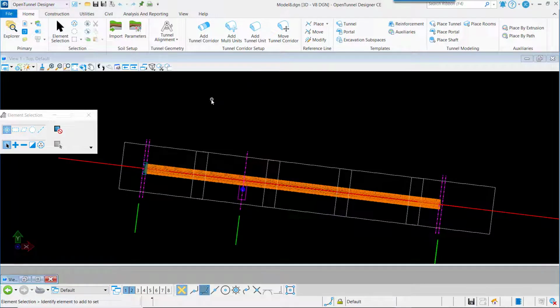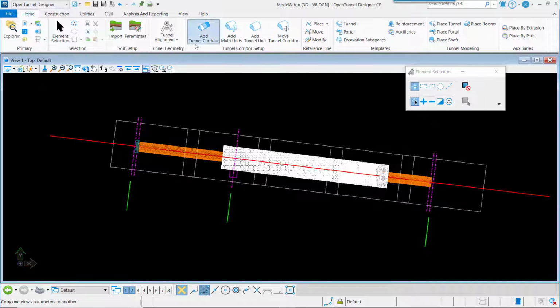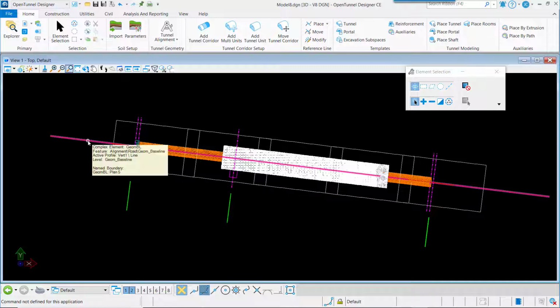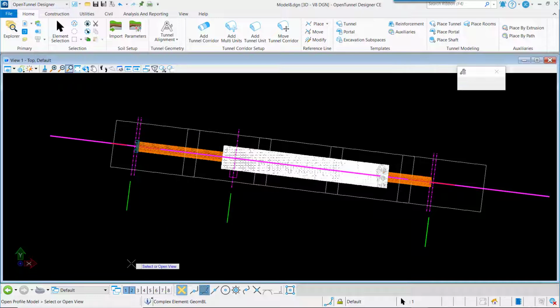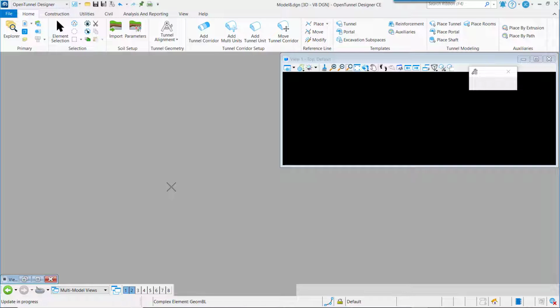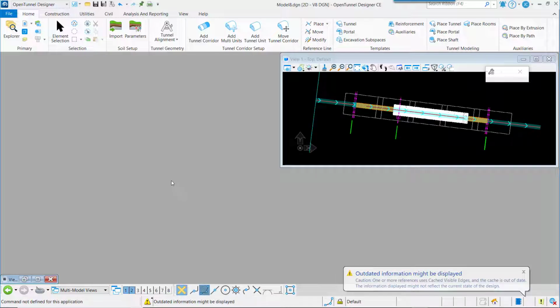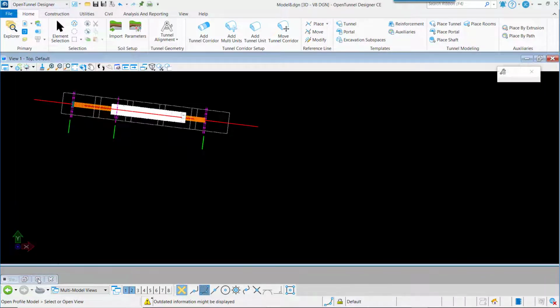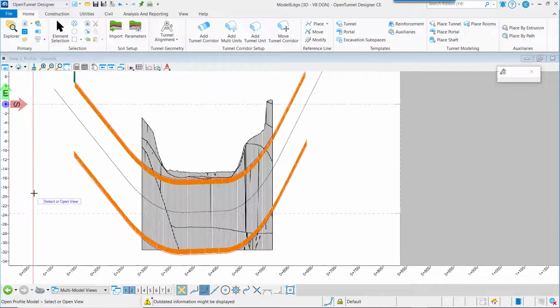In the same way, we can have it for the profile. So this is with an updated version. So, and you will see that in that case, the intersection between the ground and the tunnel has been updated. So if I go to my profile view, okay, this is my profile view.